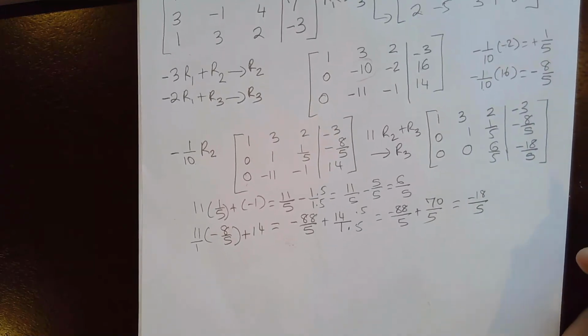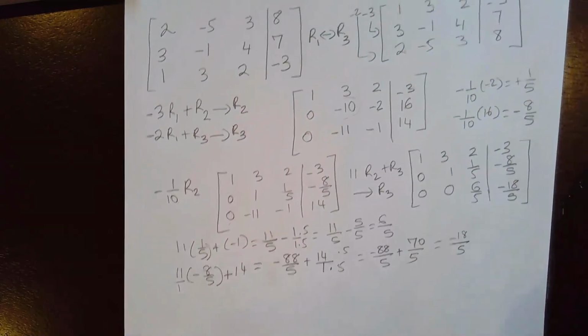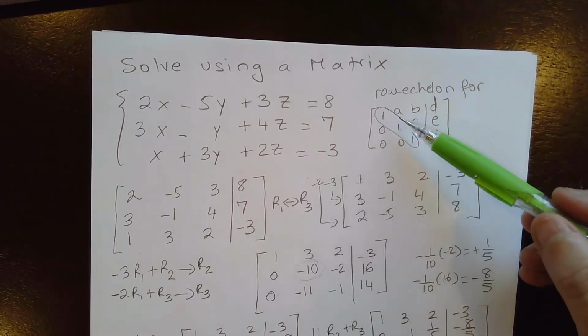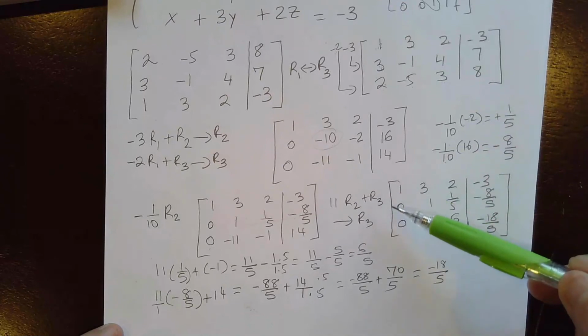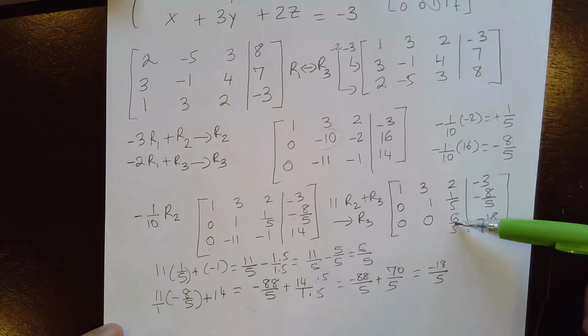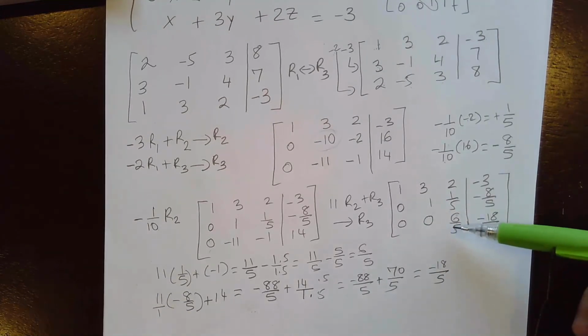So we have one more thing to make it in row echelon form. We took care of the first 2 columns, as you can see. The 2 columns is good. Now we need to take care of this one. This needs to be 1. So there's no problem. We can multiply the third row by the reciprocal. If we multiply by the reciprocal of 6 over 5, this will turn into 1.